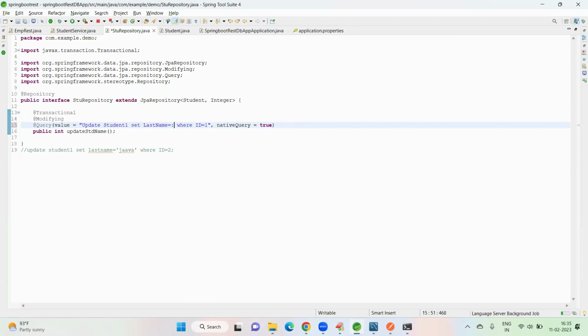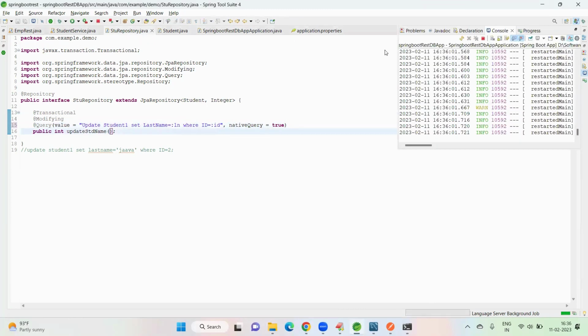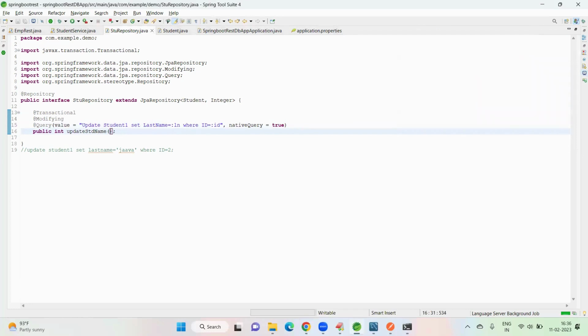How to provide the param? Question mark you can use. Also we can use here, like this, ID equal to :id. How will it decide here? We have to provide an annotation, @Param, as input.